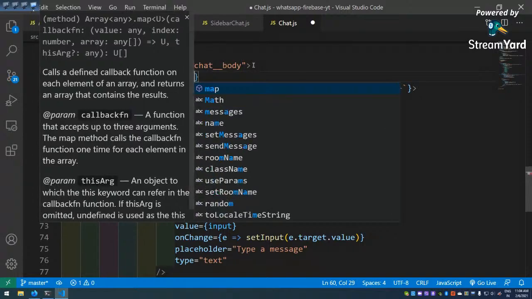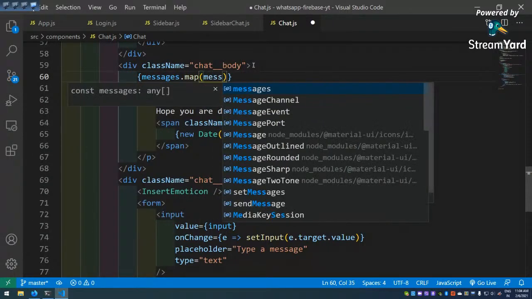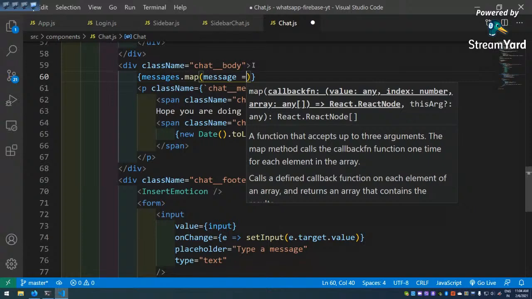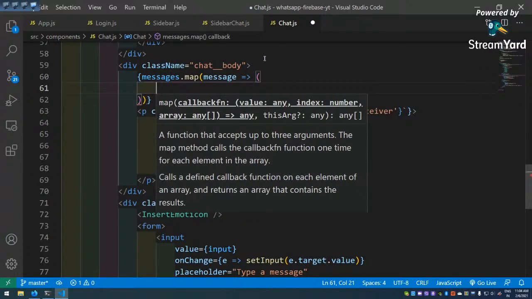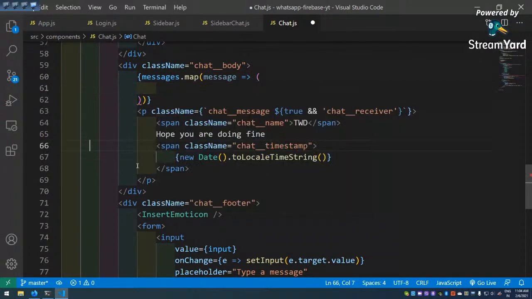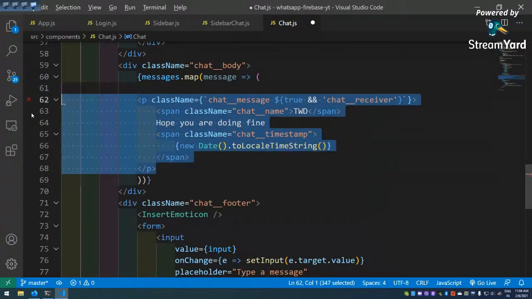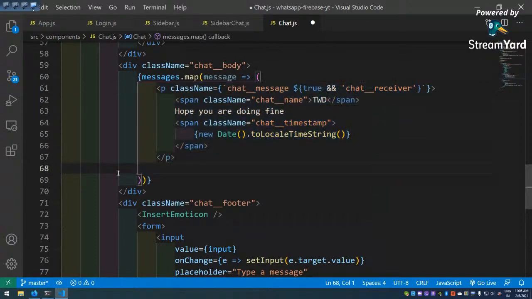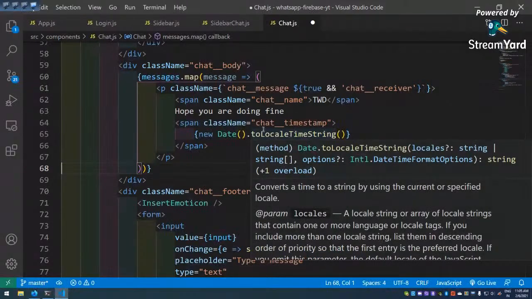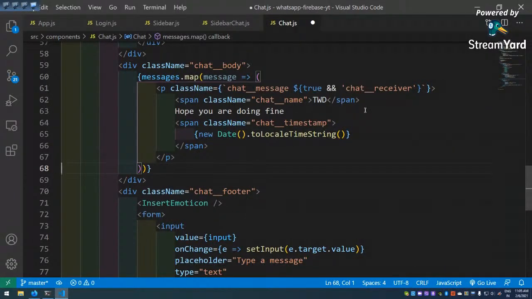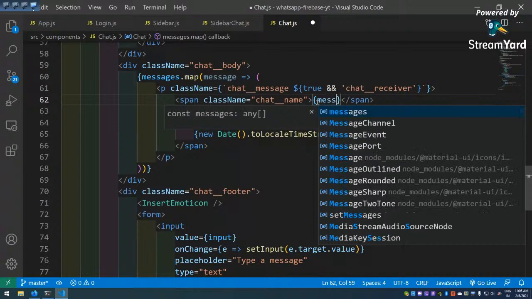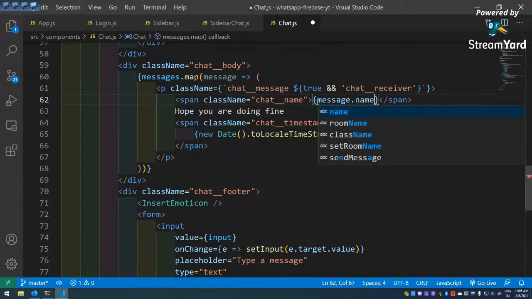messages.map message. This all I will move up, a bit of tab, and chat message. So I told that this true is there, so by default it is okay. So a lot of things will change, like this will not be hard-coded anymore. This will be message.name.